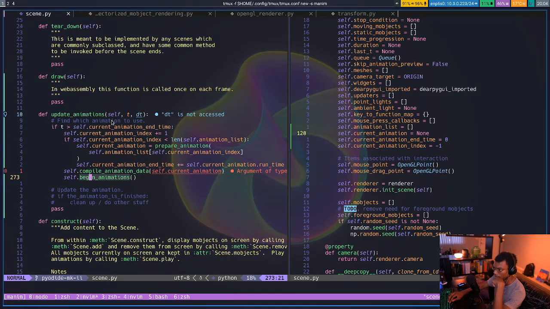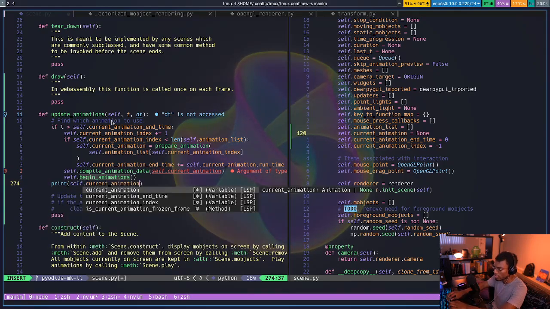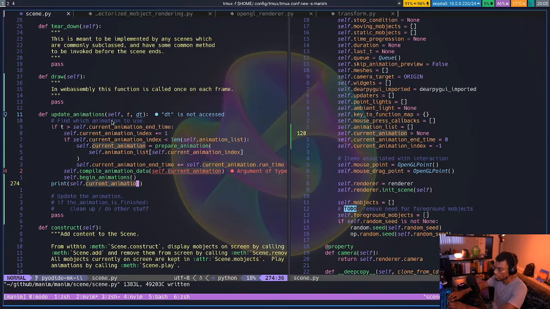Okay, so now I think that makes sense. So I'm gonna get here and I'm gonna print self.current_animation again, and just make sure I didn't break anything.